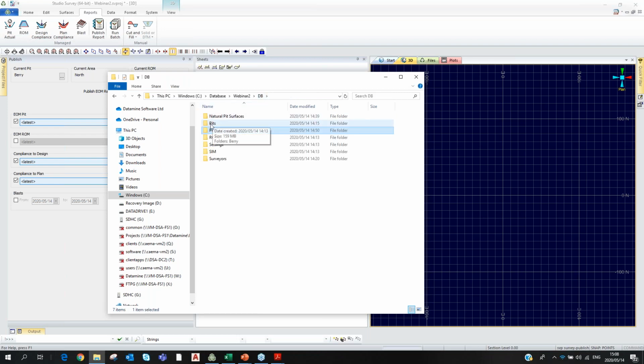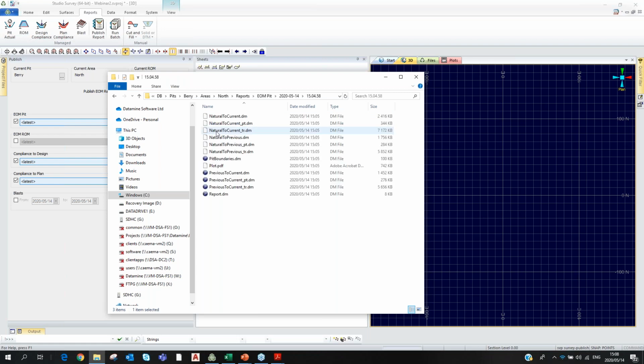And then as for the digital terrain models and your mining solids, your mined solids, you're going to find those in the areas under the reports. So under there, you find whatever was done. So we've actually run during the course of this webinar a couple of times.